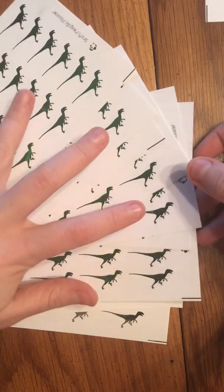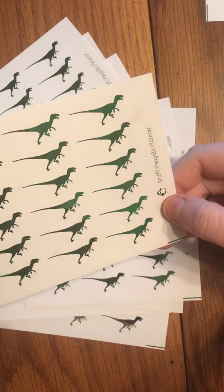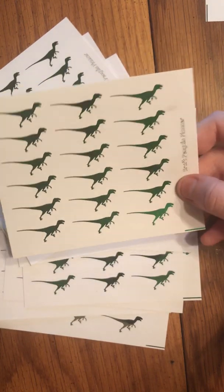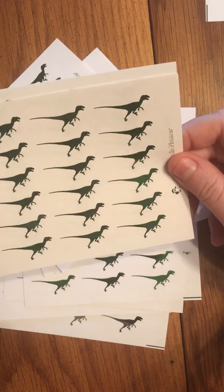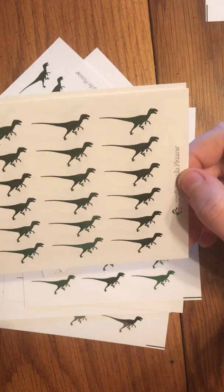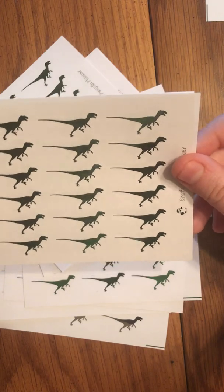The green is actually, she just released here right before the sale, green and purple in her shop as foil colors. It's this green, which I think is absolutely gorgeous. You can see that. I really hope you can see that shine there. I think it's absolutely gorgeous. And then a light purple, and I am all about green, and actually I'm all about this shade of green, if we're being completely honest. So the fact that this is the shade of green that it actually is just made this so much more amazing and worked so well for me that I knew I had to have these.